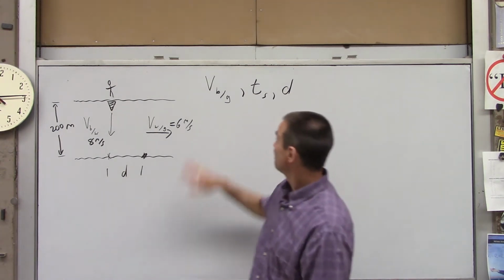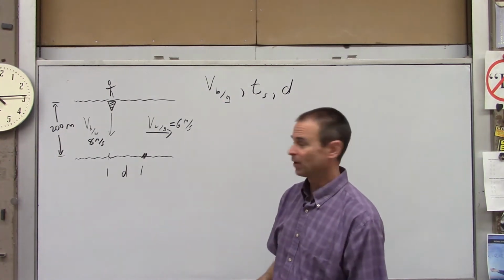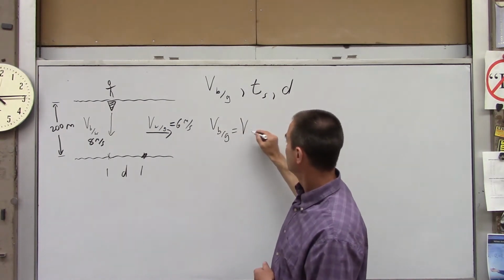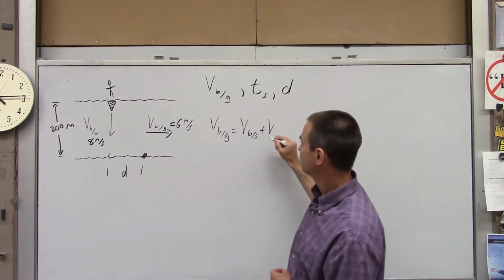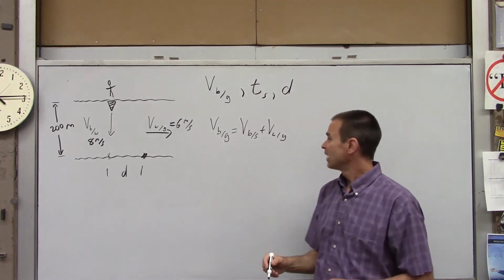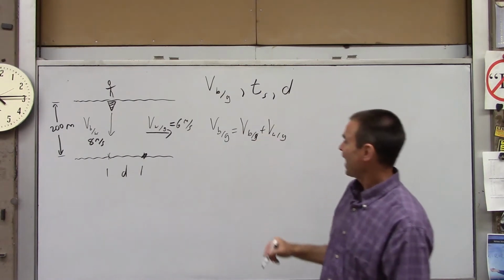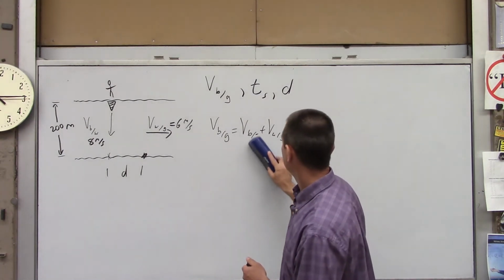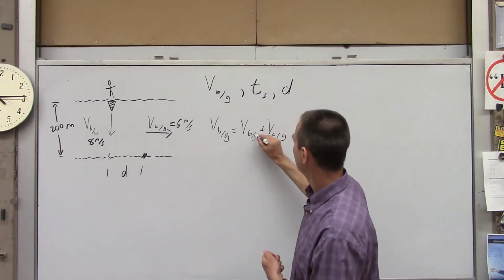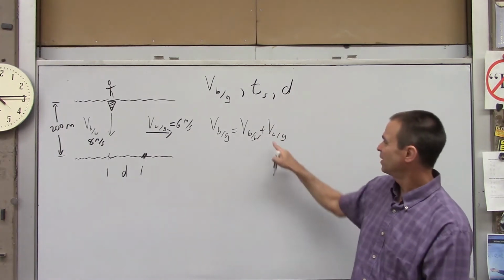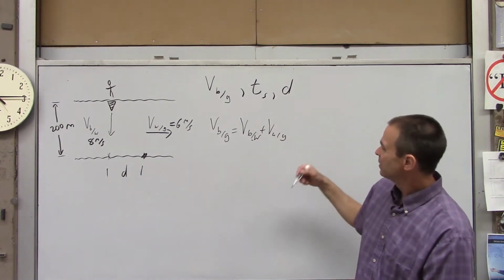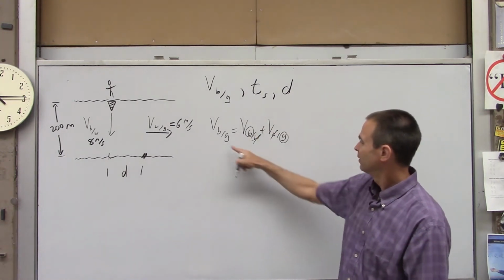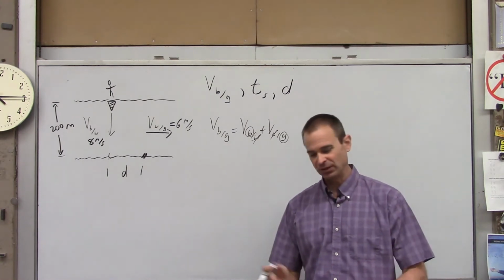All right, so first up, what's the velocity of the boat with respect to the ground? Well, the velocity of the boat with respect to the ground is simply the velocity of the boat with respect to the water plus the velocity of the water with respect to the ground. A note: if you're doing this right, the inner subscripts will cancel out and you're getting your answer. You don't have to do that with notation, but it's kind of cool.